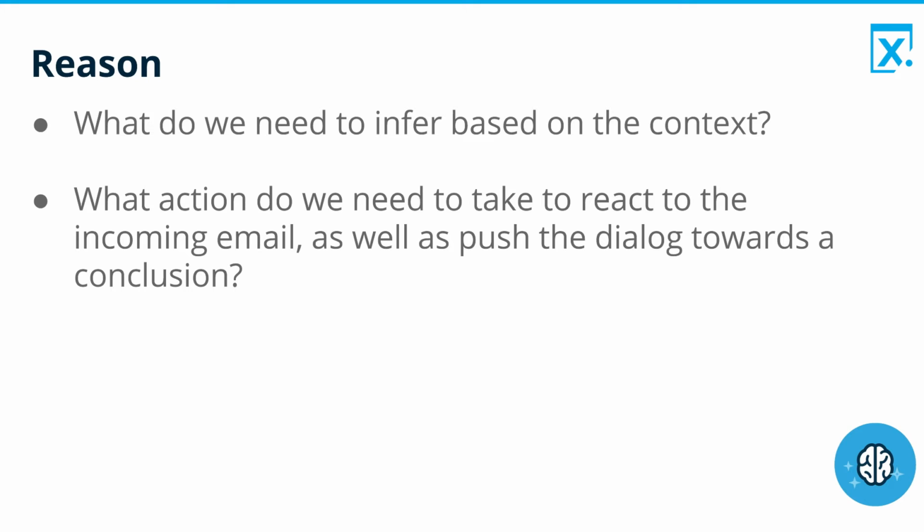The brain-like application infers, based on the context, what action to take next. So if in the middle of a dialogue we get the email, "Hey, does 3 p.m. work instead?" the action that the broker or the agent is supposed to take is actually very different based on what happened previously. So if we proposed 2 p.m., and that was the first email we ever sent you, we said, "Hey, does 2 p.m. work?" and you come back and say, "Hey, does 3 p.m. work instead?" all the agent needs to do is check the customer's calendar, see if 3 p.m. is available, and either confirm or decline that time.